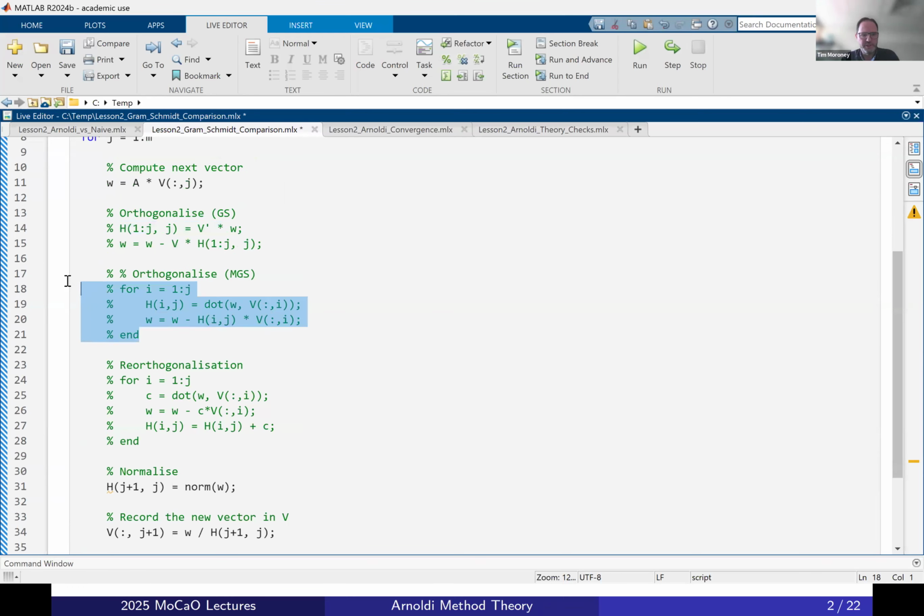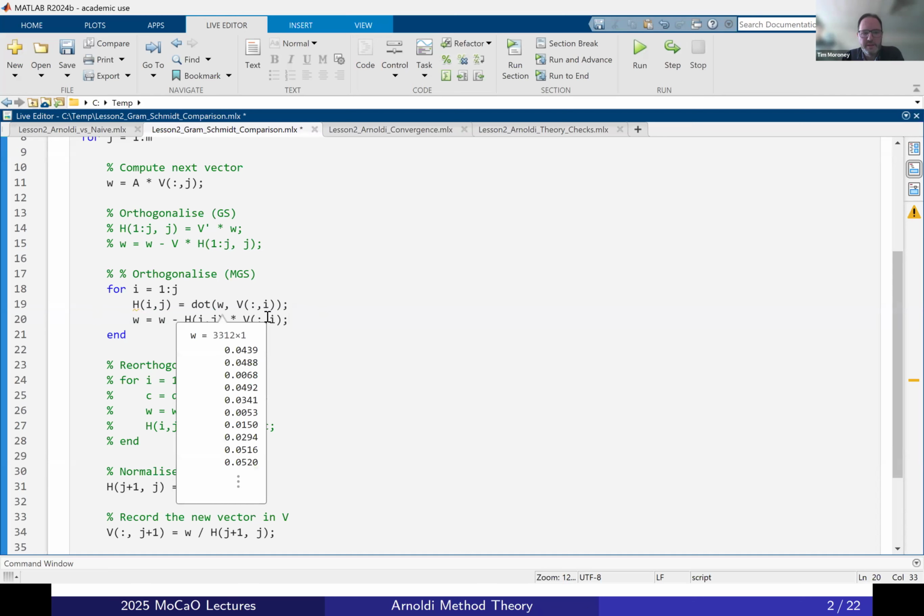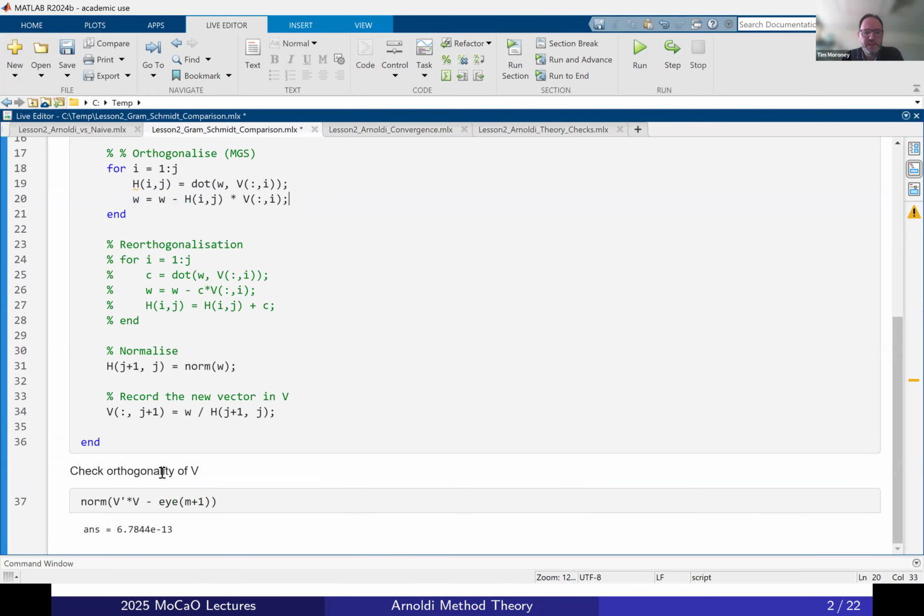to the version that I actually went with in the code. So here's the loop, all right? Each time, once we compute the dot product, we then do the subtraction. So the next time we're doing a dot product involving W, W has already had the previous component subtracted away. Okay, and that turns out to be a bit more numerically robust. So we were at 10 to the minus 10, now we're at 10 to the minus 13.